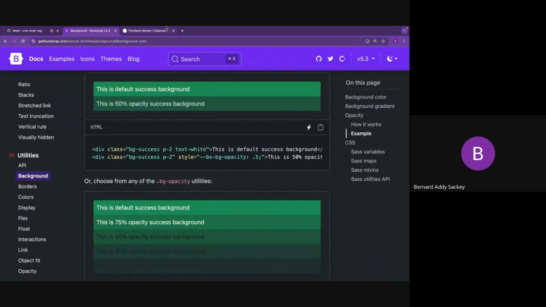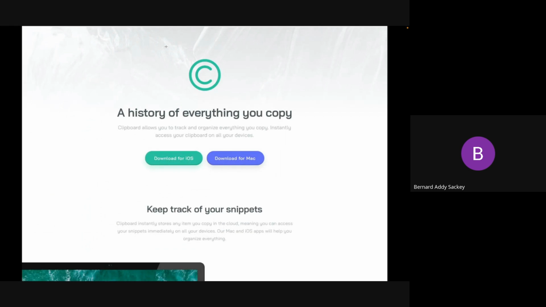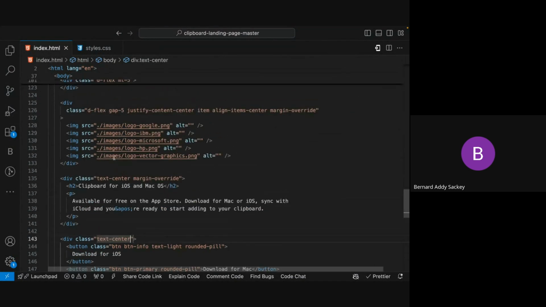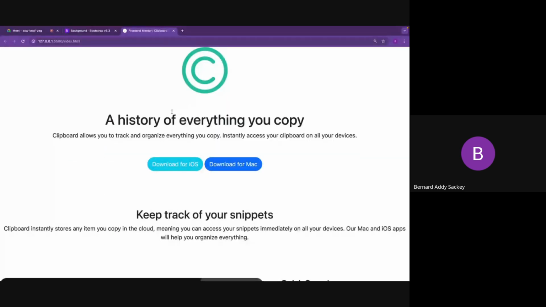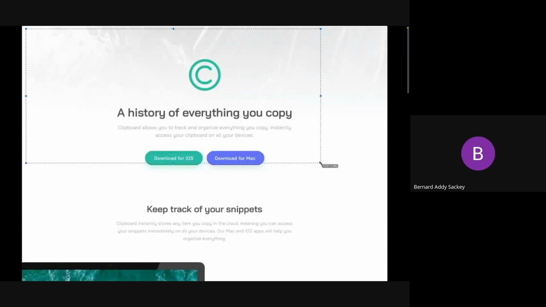Okay. So for the background image, as per our requirements, we've already been given a design for the background image. I know it is affecting probably this section, and it's that background image.